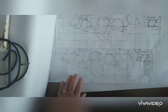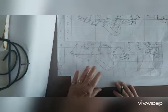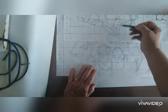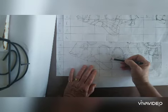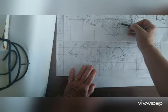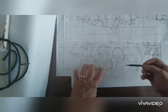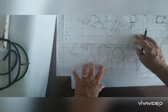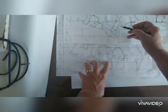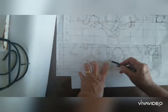There we go. Right, girls, and now we're doing the final fin. This one is a tiny bit tricky, but let's do it. Right, so you've got that line there, 1, 2. You've got that 1, 2, and then 1, and then you've got that protruding. So this is actually the upper fin, and that's the one behind. Okay, so let's do this. Where can we start? What can we do? Let's just see where these two meet here, that point there.